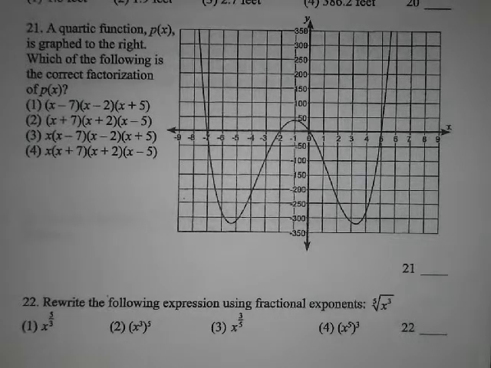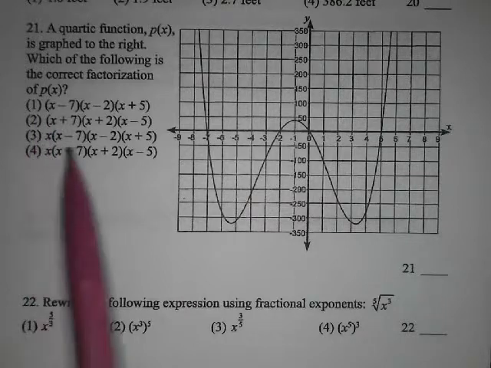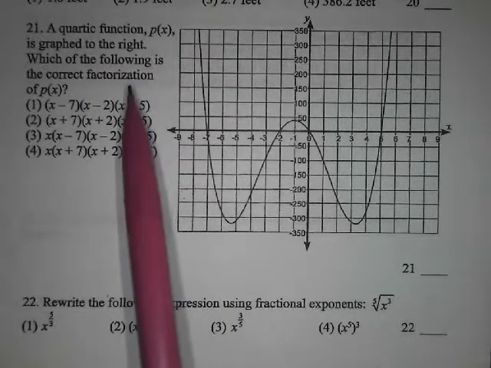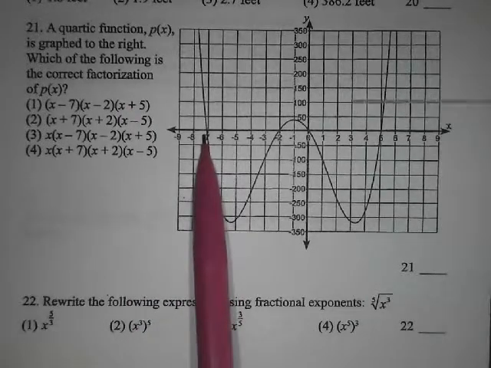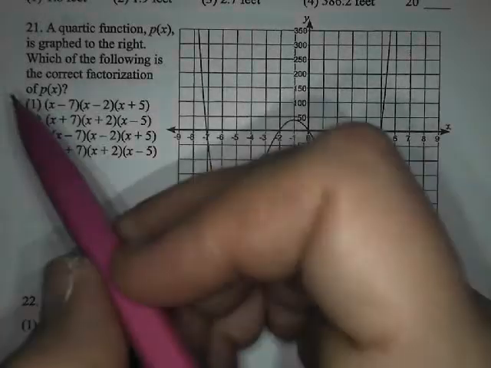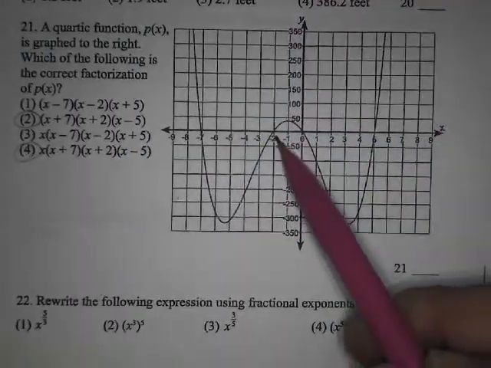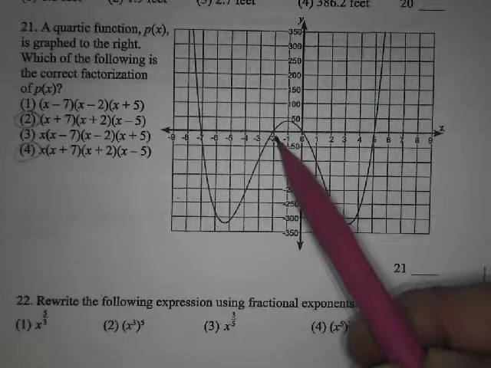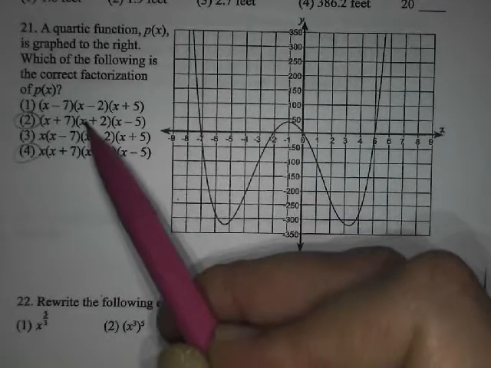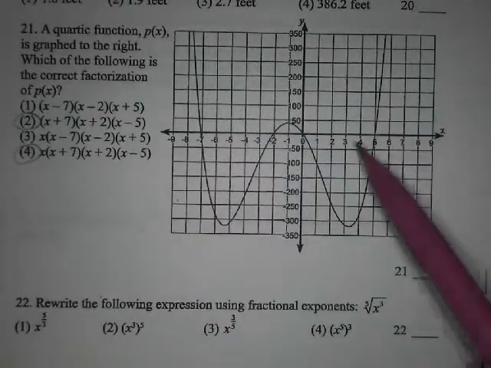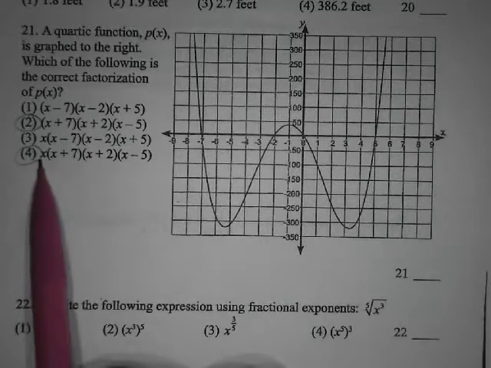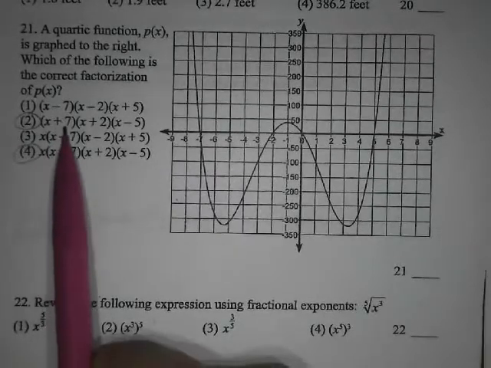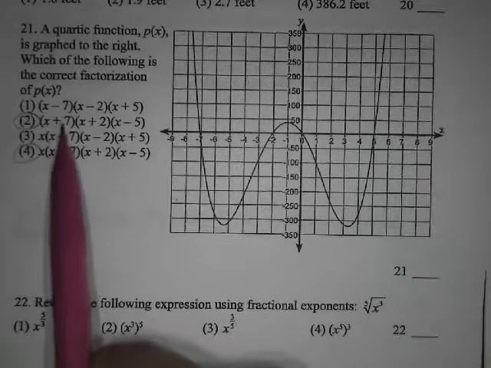Which of the following is the correct factorization? Well, we've got a root at -7, so what factor are we looking for? X plus 7, so it's between 2 and 4. We've got a root at -2, so what factor are we looking for? X plus 2, so we're still between 2 and 4. We've got a root at 0, so what factor are we looking for? X minus 0 or just X, right? Okay, so that's the difference between 2 and 4. 2 is only a cubic, because that's 1 degree, 2 degrees, 3 degrees. 3 roots, triple. So they missed the X and 2, the answer should be 4.